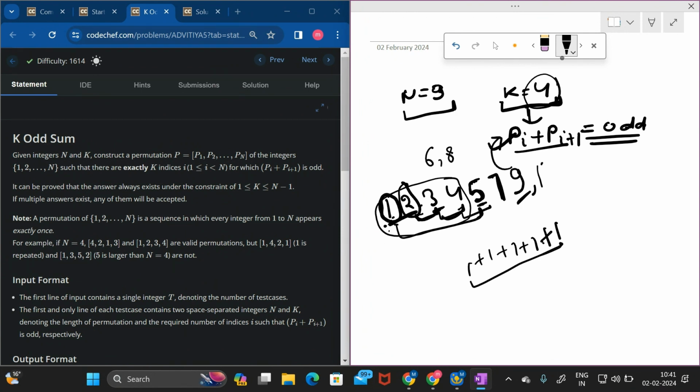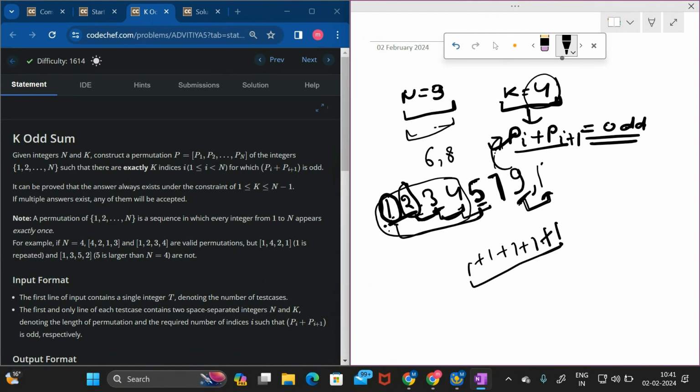Now, in future, we will have an index which satisfies the condition when we switch from odd to even, because we will have to switch from odd to even since we need all 9 integers from 1 to n.